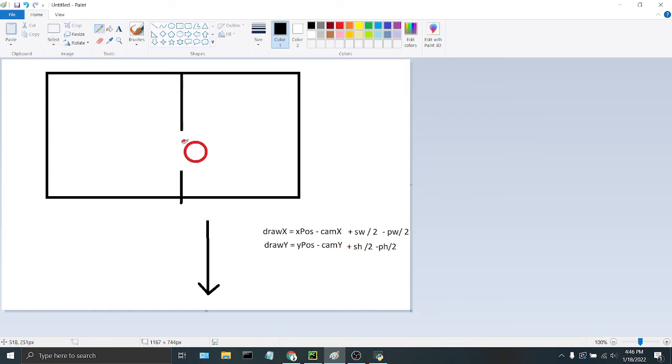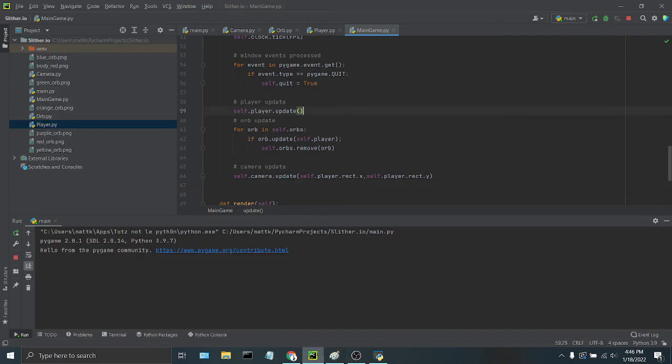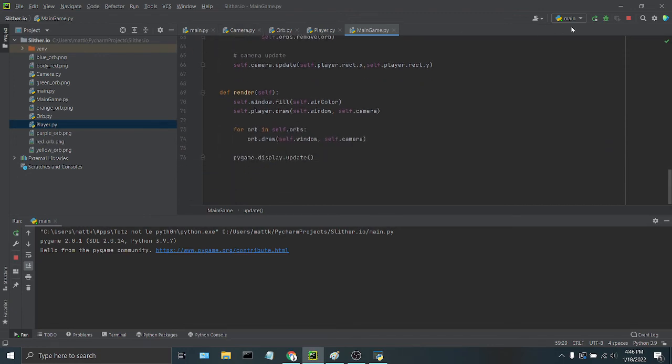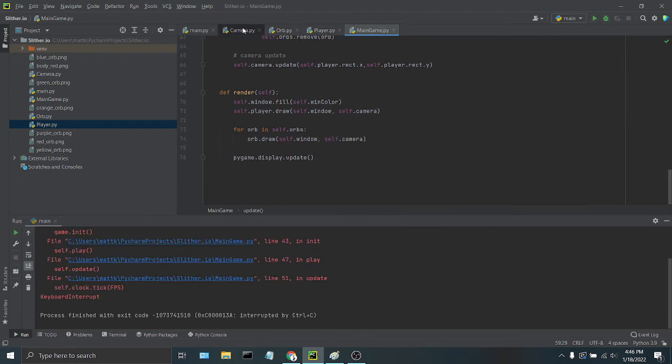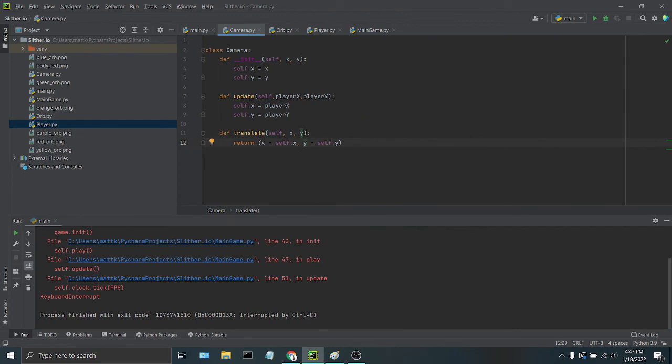But unfortunately, that is only the player's corner position, not the actual player middle. So right now, the corner is in the middle of the screen. We're going to take back half of the player width so that he goes right here, and half of the player height so he goes right here. I hope that wasn't confusing, but when we see it play out in the code, it will all work out. So I'm just going to stop the game, go to the camera, and make those adjustments.